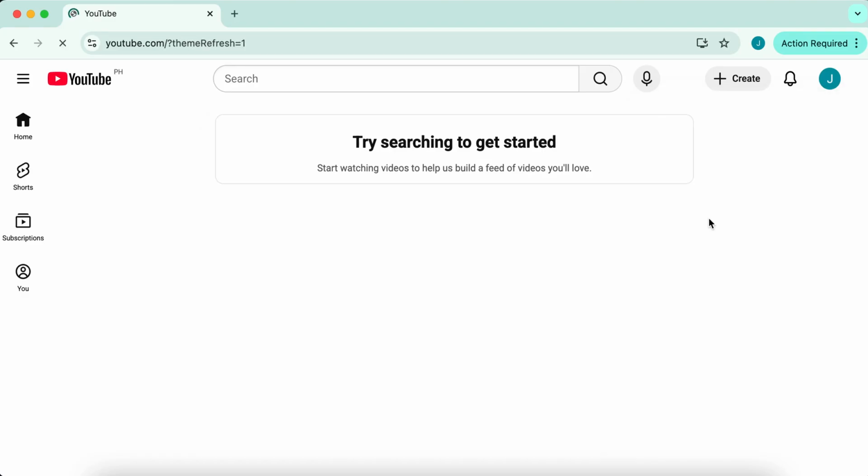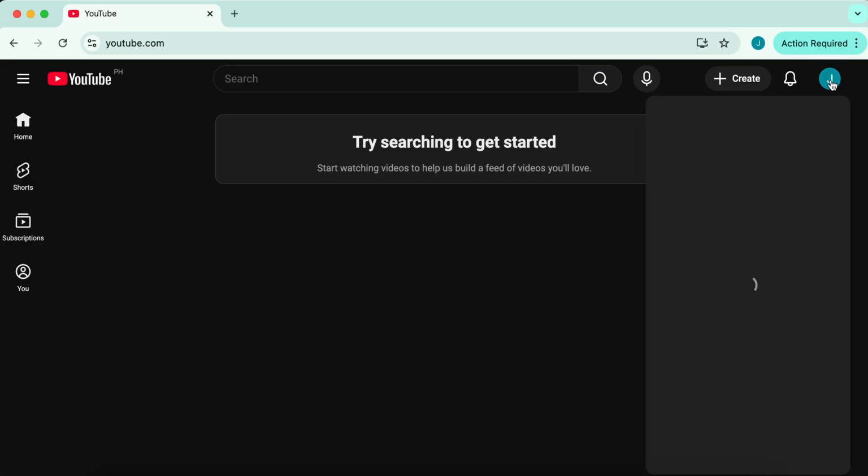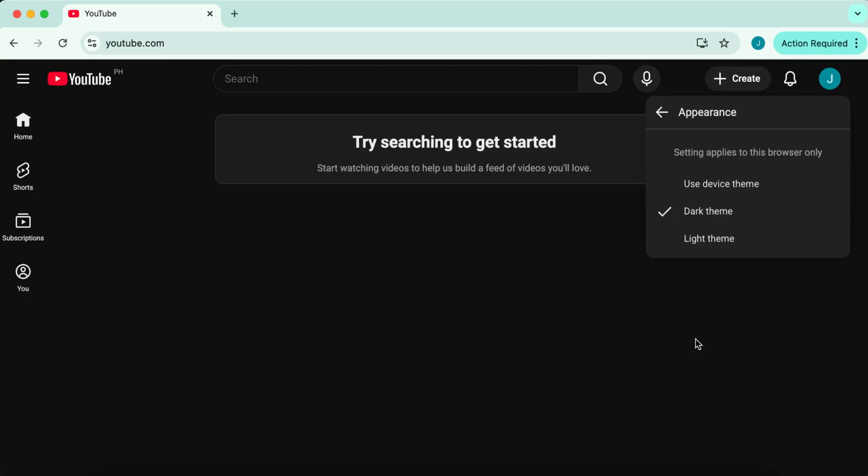As soon as you click, YouTube updates instantly across the site. There's no save button to press. Take a moment to browse around. Your homepage, the sidebar, settings menus, and the watch page will all reflect your new choice. If you had multiple YouTube tabs open, refresh those tabs to keep everything consistent. If the change doesn't appear right away, a quick page reload usually does the trick.